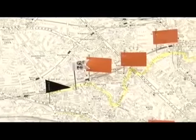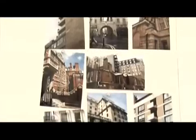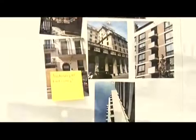So following the research and development week, I then started to think about the locations that I would actually go ahead and film my artwork in. Initially that involved me walking the streets of Westminster with an assistant and a GPS and a map and a camera, and basically putting my parkour hat on and trying to imagine the space through the eyes of somebody who would do parkour. So trying to think about parts of the streets or buildings or rooftops or parks or walls or whatever it was that would be suitable to do the final shoot, now that I knew what kinds of things I might be shooting.